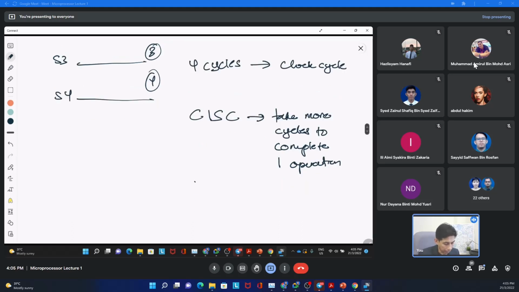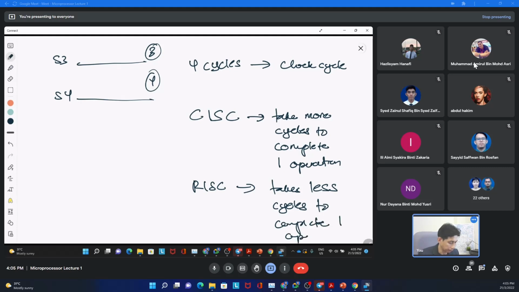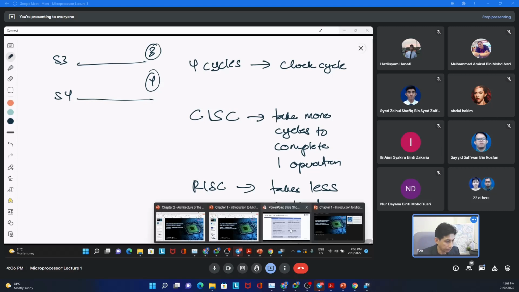But RISC normally takes fewer cycles to complete one operation. That is the meaning of this.